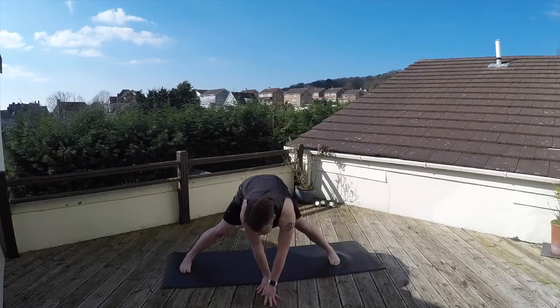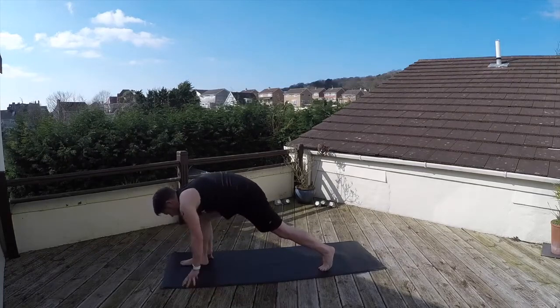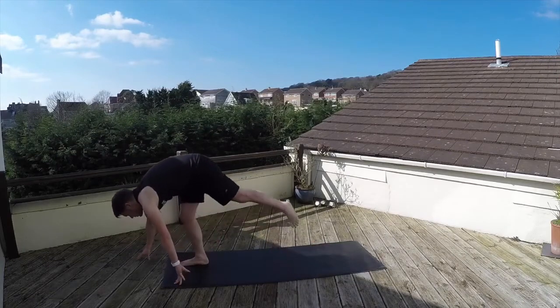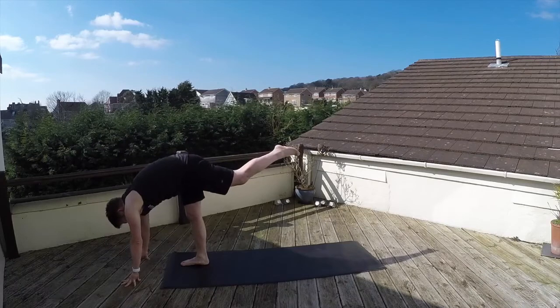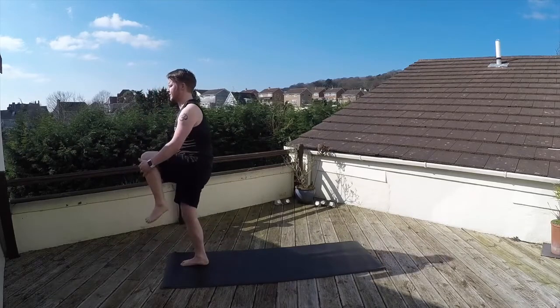Nice and slowly, start shifting your weight back to the front, turning your toes round into a nice low lunge. From here, easy on the knees, we're just going to crawl ourselves forward into that warrior three. Just on the fingertips for balance. Easy knees brings you all the way up to standing. Just hug that left knee in for a moment.